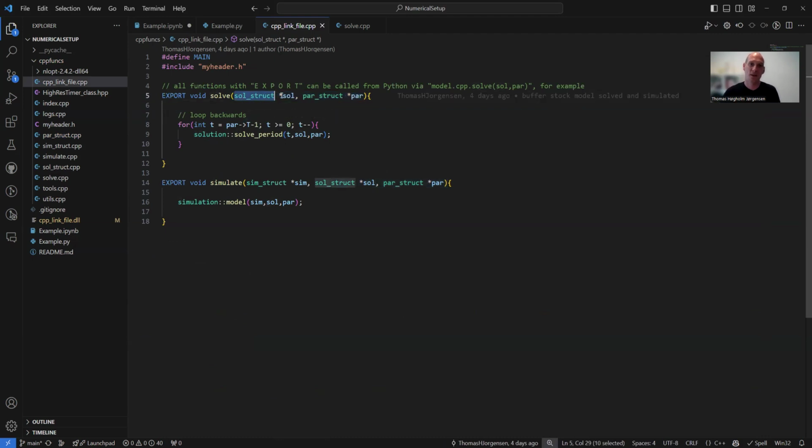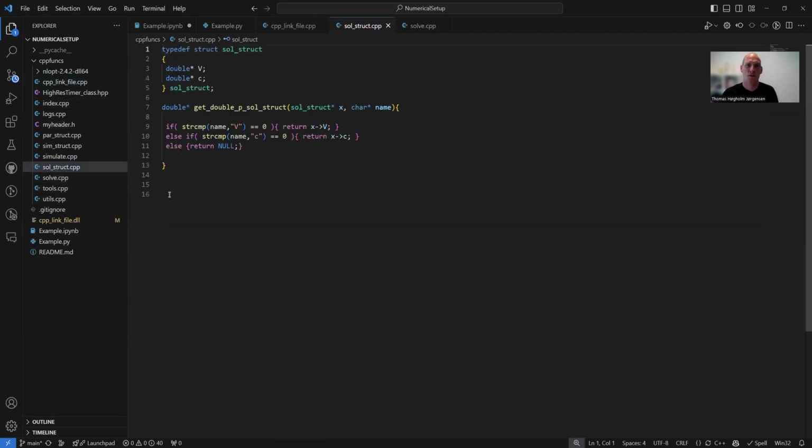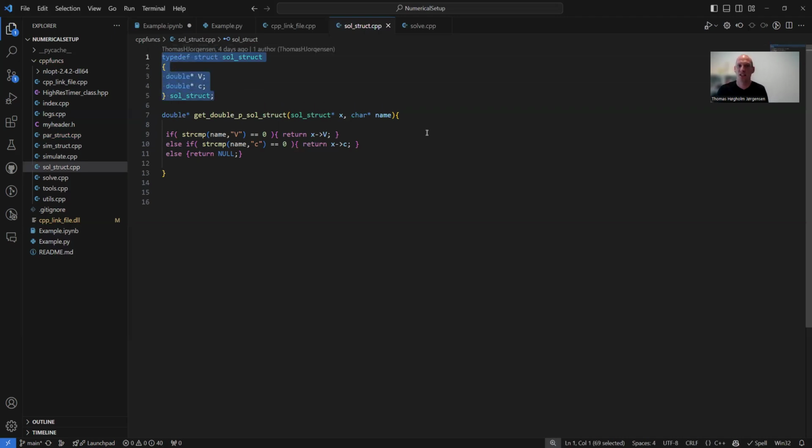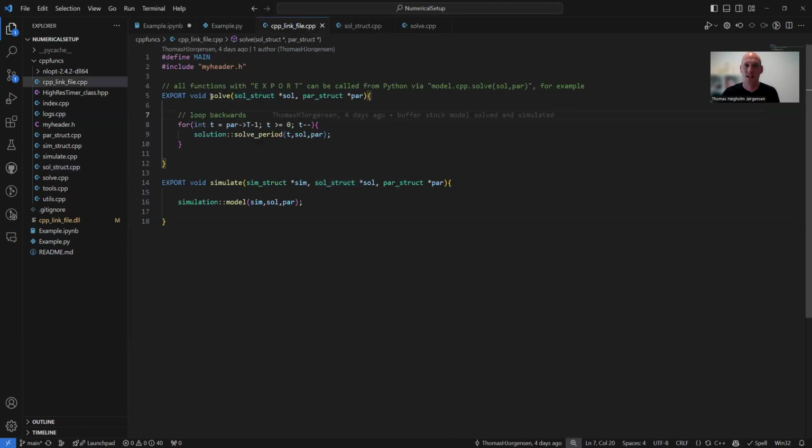But since the EconModel class constructs these struct entries on the fly when I compile, C will know what this means. If I open the solution struct, this is also automatically generated, such that whenever I change anything in my Python code, I don't have to manually change this here. It's done automatically. And C will know what happens in here.